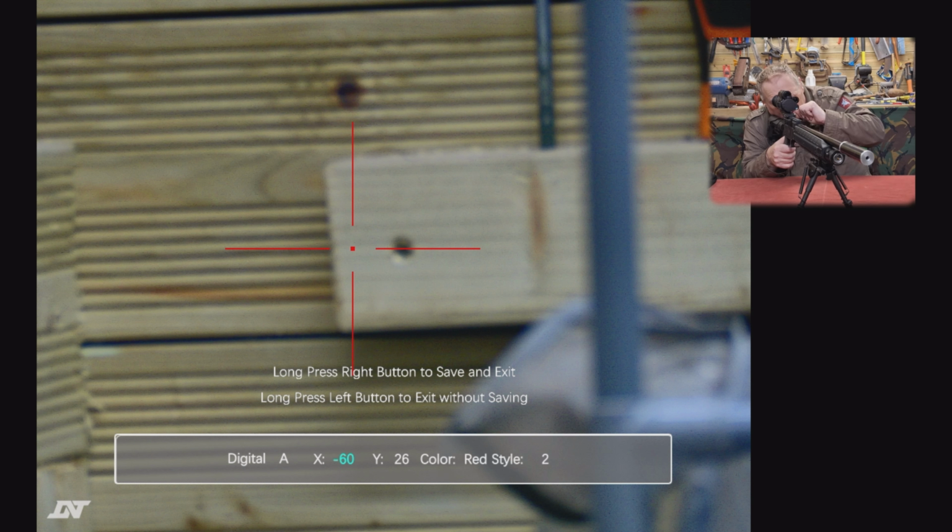So I can see I've got my elevation right because it's bang in the middle of where that screw is. Look. So what I'm going to do now, I'm going to press the right hand button to go across to the Y option. Now I'm going to go up. And I'm going into the middle of that notch. It's not going anymore. I think what's happened, I've reached the elevation of the scope because we're so close. But what you do then, looking at where it says long press right button to save and exit, you press that button and it will save it and it will adjust then. So the point of aim of the scope and rifle will marry together. And from that point on, you should have a rifle that's zeroed in one shot. If it's not smack on, you just do it again.